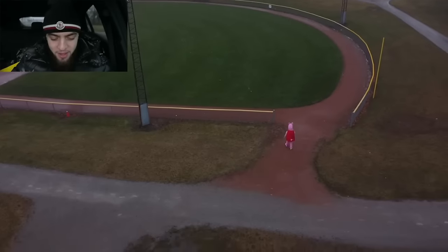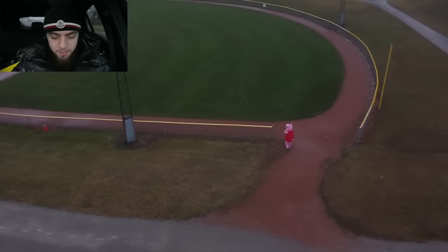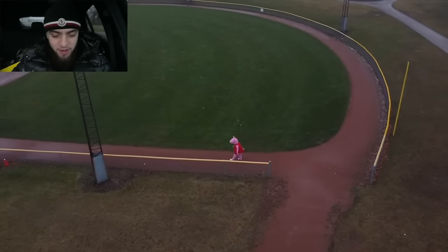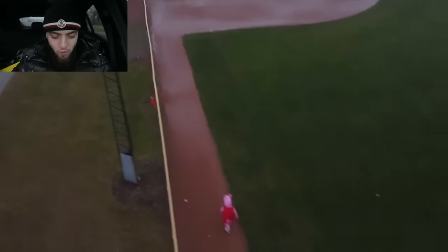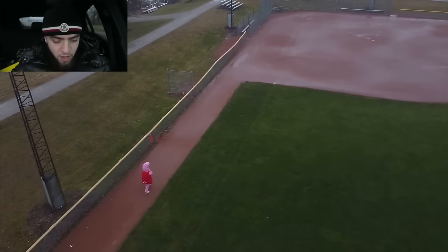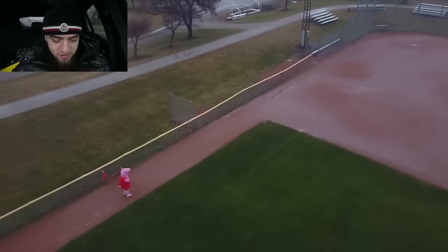Okay, Papa, where are you going, Papa? Oh my God, wait. She's just going inside of there. What if she starts rolling around in the mud? Wait, that'll be crazy. Wait, let me get a better angle of this because I don't want to miss out on Peppa. Yo, she's right there. Where is she going? I think she is going to the mud because there's so much mud right over there. No, Peppa Pig might be going to the mud. Oh my God, yo, we just caught Peppa Pig in real life, but I'm so curious.